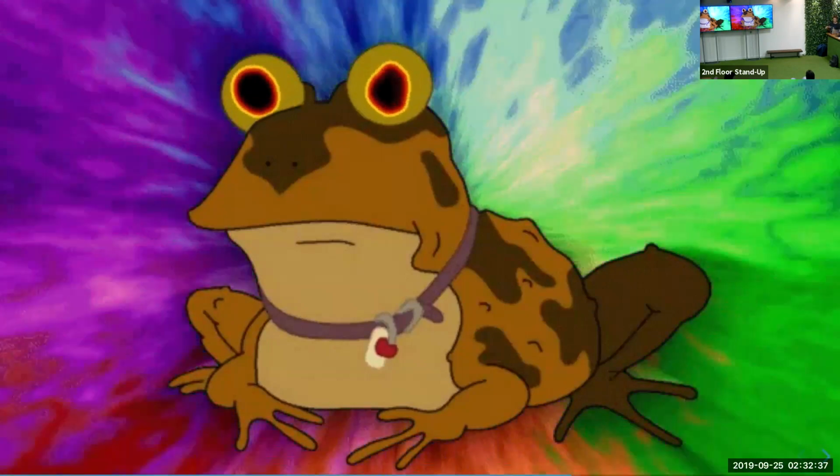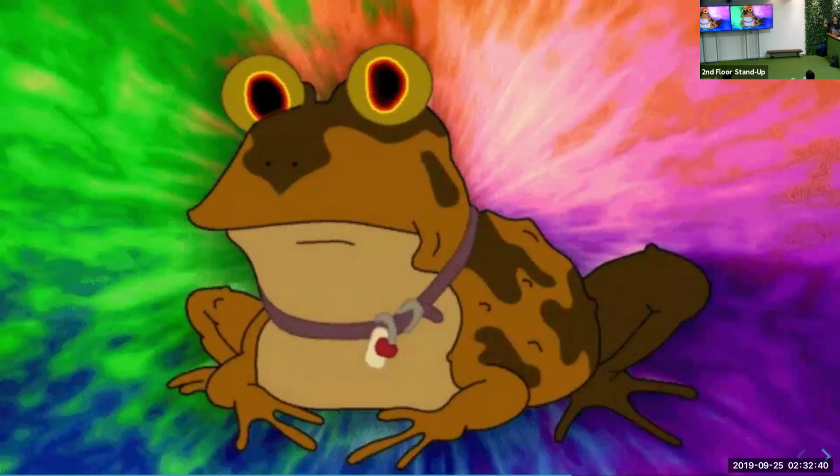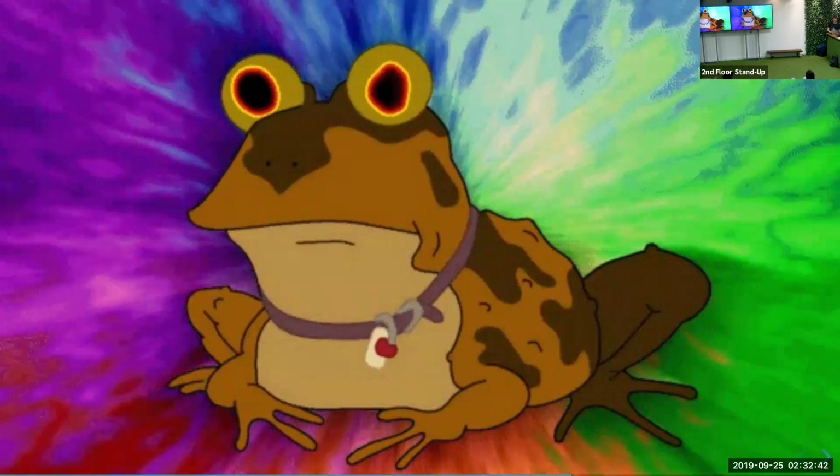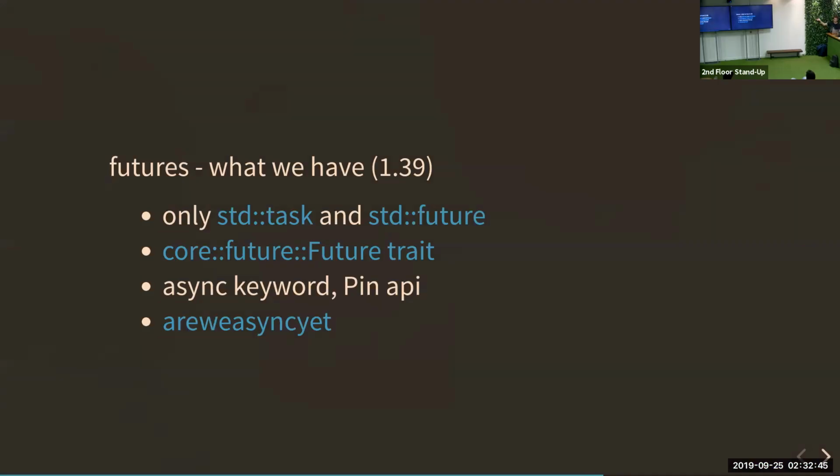But I'm deferring to Hypnotoad here, because a lot of my examples are a little bit speculative about what's coming up. Because what we really have is just this. That's being stabilized in 6 weeks. So we have tasks, like what your workload is; futures, what your workload is meant to return when it finally does so; and the Future trait for how it's going to poll for it; the language extensions for the async and await keywords, so you don't have to write impl Future in all your return types; the Pin API, all these incredibly hairy low-level APIs that I hope I don't have to deal with too much because they are quite difficult. And they took a long time to decide.